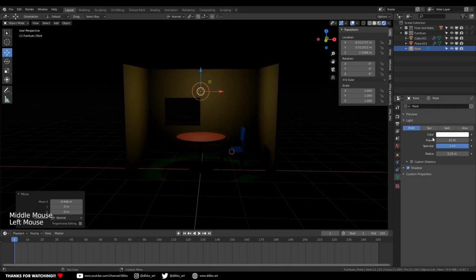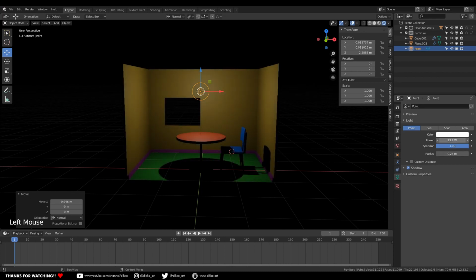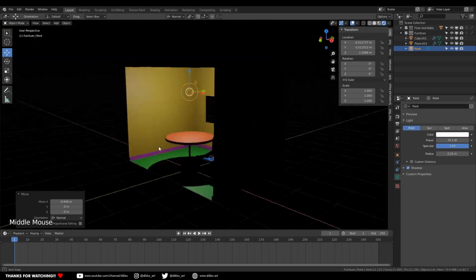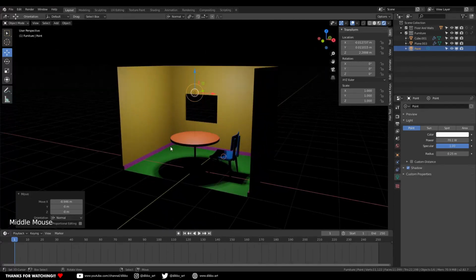And if we go to our light settings, we can actually make the light more powerful. Right now it's only 10 watts. If we give it like 100 watts, it's lighting up that room. Not a great render right now, but it's a start, and you can play with all kinds of stuff like that as well.